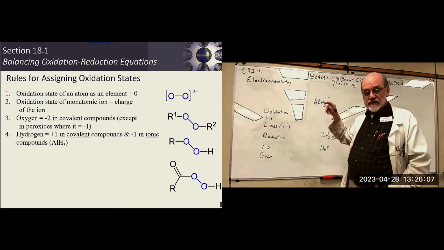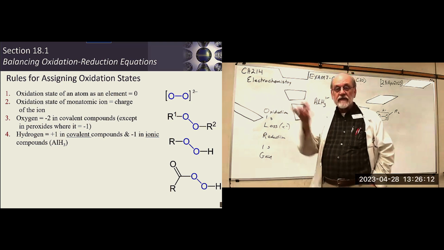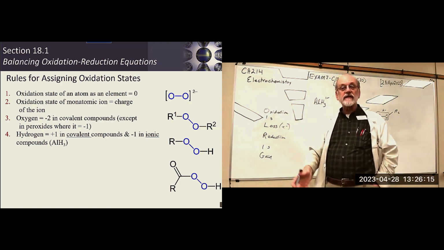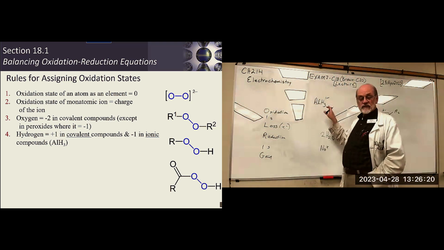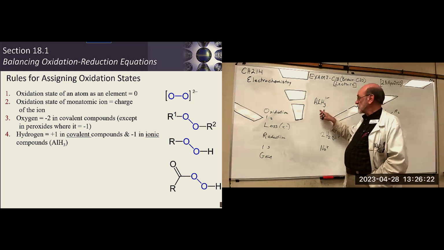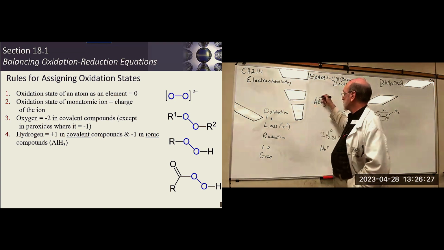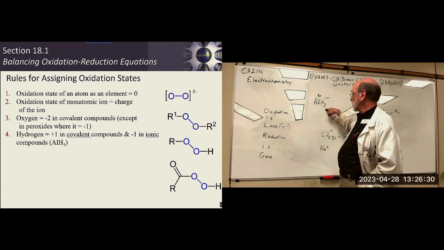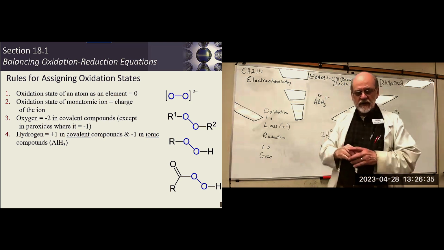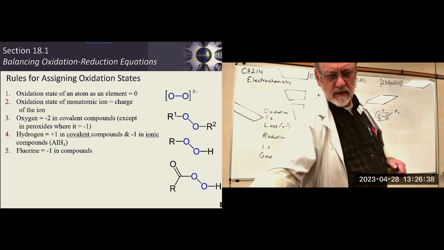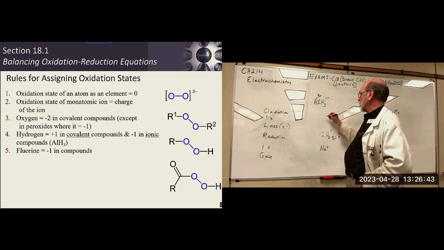And the reason for that is metals are much more likely to give up electrons. They're much more likely to be oxidized. So hydrogen has to accept those electrons. So aluminum, we know from our nomenclature days, tends to be a 3+ charge. So it needs 3 of these minuses to balance that charge. And that should be one of our next rules, actually. We got to do fluorine first. Fluorine in any compound is always -1.